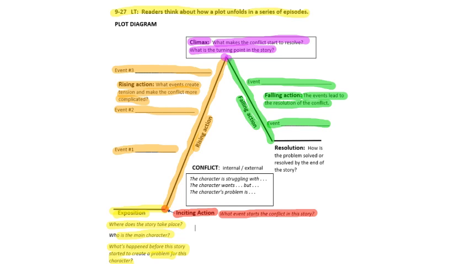And finally, the conflict is fully resolved and the character goes back to kind of a flat line in terms of conflict. The resolution is the part where the problem is resolved or it's over. The problem isn't always solved, but at least for now, there's kind of a resting point. Sometimes the character just accepts a new situation, but it's not the same level of problem that there used to be. So we say the problem is resolved.